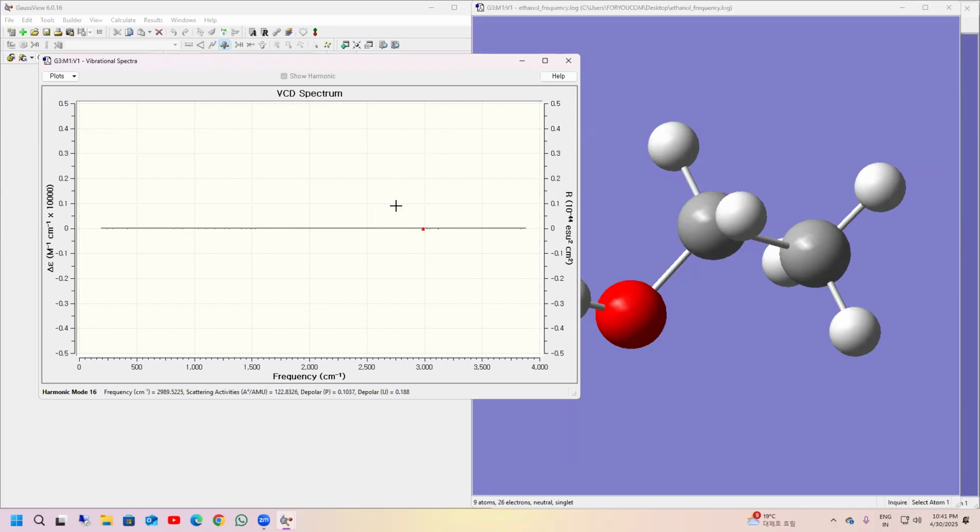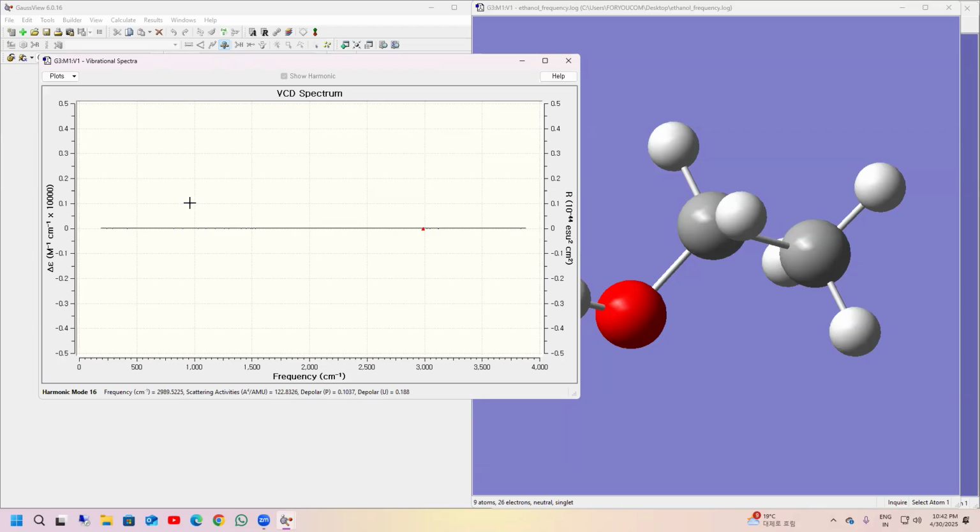Let's consider here, at around 1000 you are getting a positive peak, a positive band. So it indicates that at wave number 1000, the absorbance of left circularly polarized light is more compared to the right circularly polarized light.